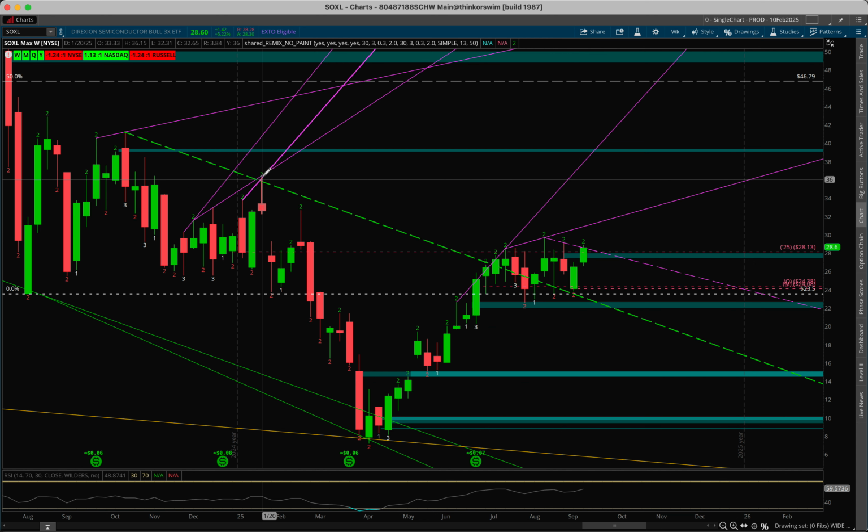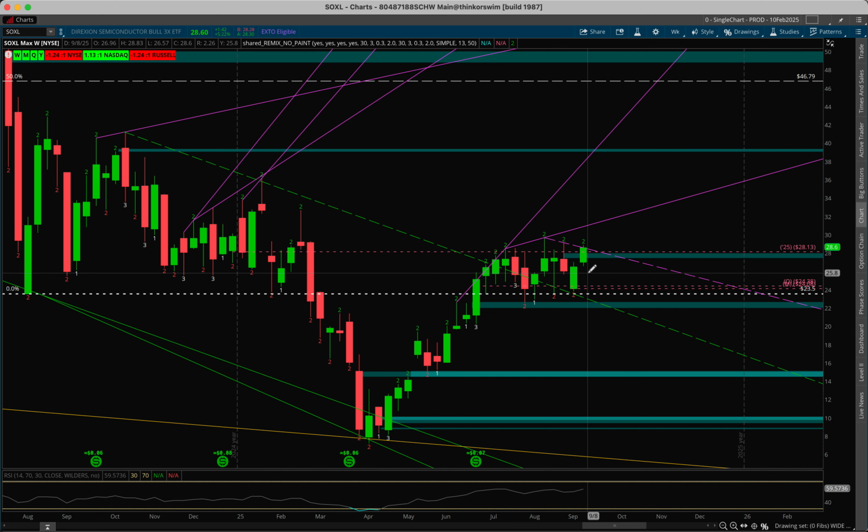Yeah, 36, to maybe press this weekly broadening formation, possibly even close this gap if it takes us a while to get up there, right? So we've got last year's 50% up here at 46.79. Again, we don't want to get into too much predicting. We just like to play price action how it comes to us, but we can see where things could go if stuff gets really bullish out there.